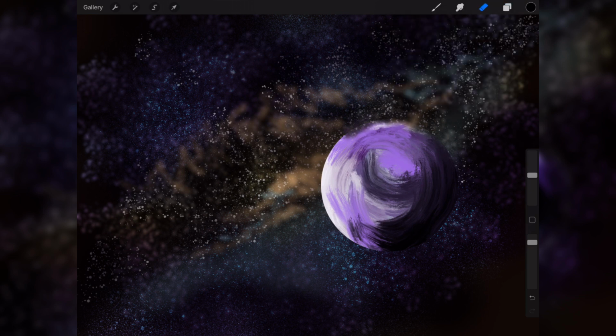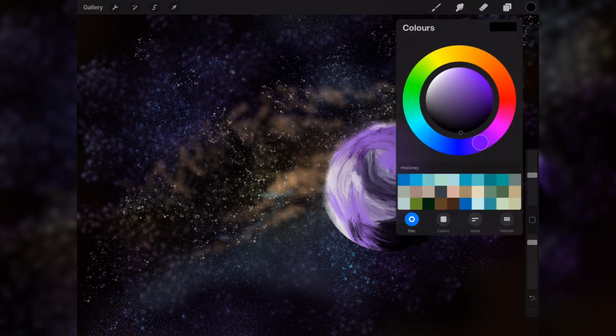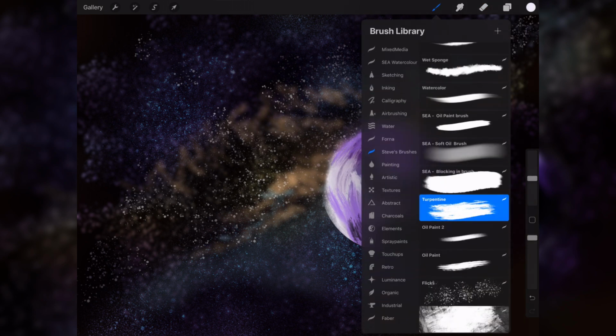So once you've done that, as you erase them away, you can no longer paint into the area that you have erased, because those pixels become locked. So that's important to know. If you start erasing, you can no longer work on that area.